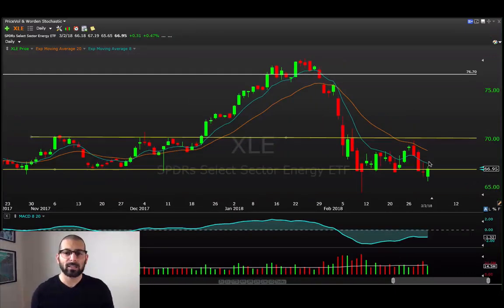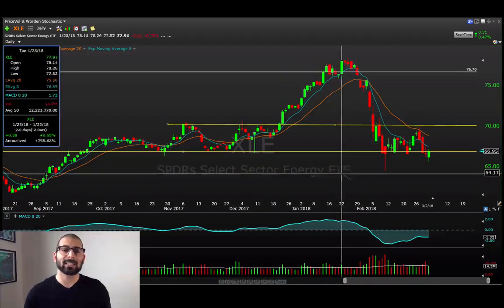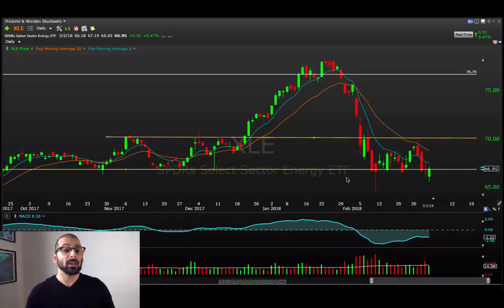I think XLE has been a dog. Maybe this though is a sort of mini buy signal here on the bottom end of this range, a little bit of a reversal. We tried to break down in XLE, we failed. Kind of moved back towards the upper end of this range, right around $67, which has been a good spot. I think if you're looking for a tight risk spot, XLE probably makes a little sense here for a long position. Don't have any myself, but I could see the merit behind it.